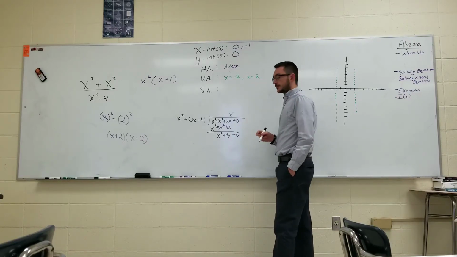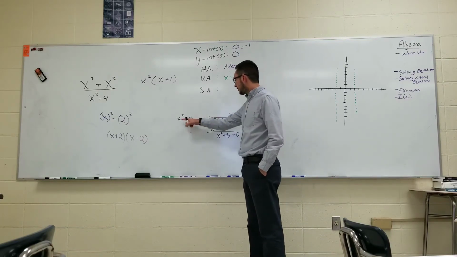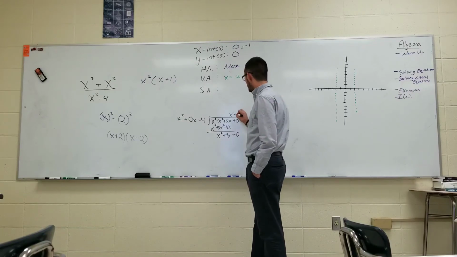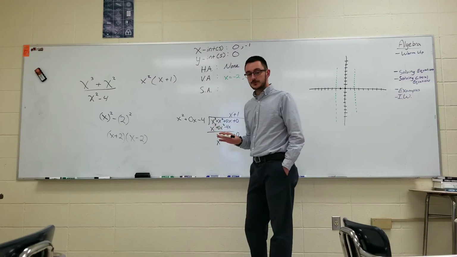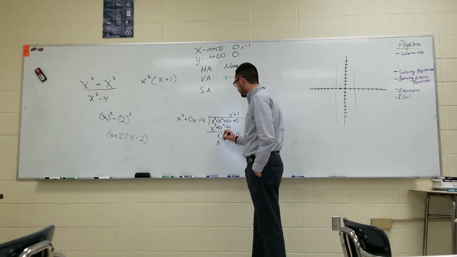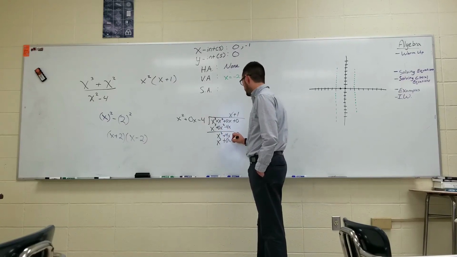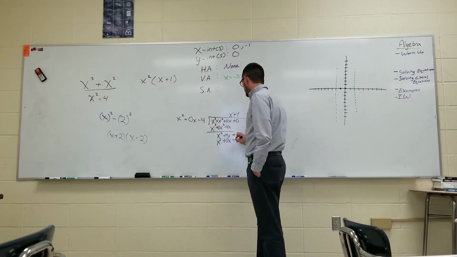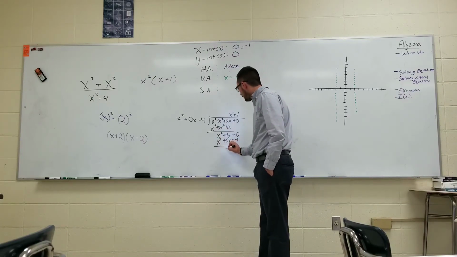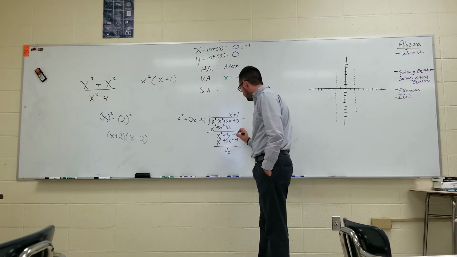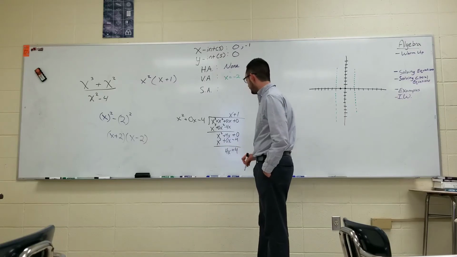Same thing, we're going to ask ourselves, what times x squared gives me x squared? Well, that's just 1. Technically for slant asymptotes, we could stop here, and I'll talk about that in a second, but we'll get that. We'll still get 0x, and we'll get negative 4. Again, we subtract, so it cancels. We get 4x, 0 plus 4 when you subtract a negative, and that's the remainder.